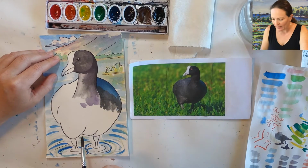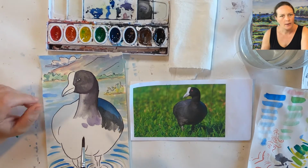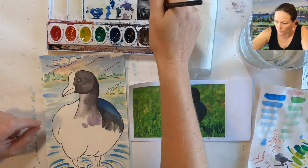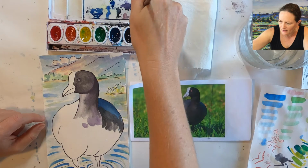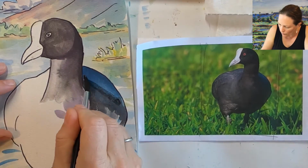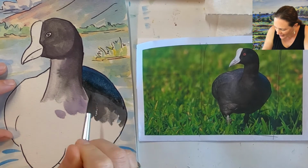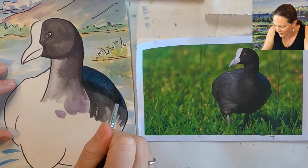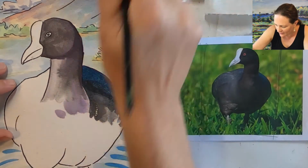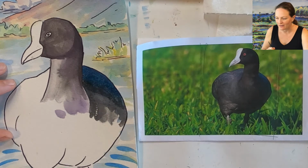And I'm going to keep going now, and I see, as I look at this again, that I really love how I captured that blue-black there, but see that line there? Why do I have a line there? It needs to flow from one part to the next. So I'm going to take some of this black purple and put it there, and I'm going to put more water and thin it out and thin it out so that it flows from one section to the next. And we'll see how well that does it to make it so that there isn't a line there. Instead, the colors just change a little bit at a time.